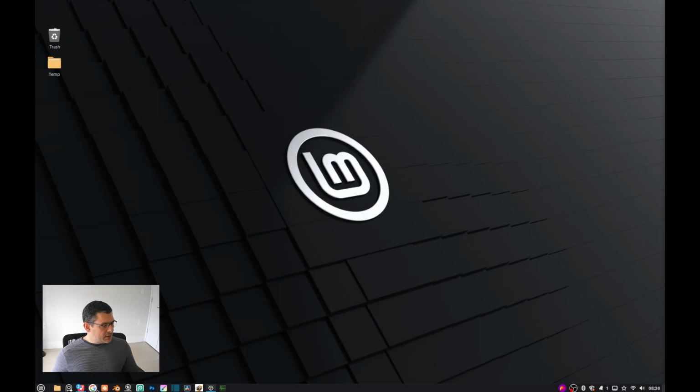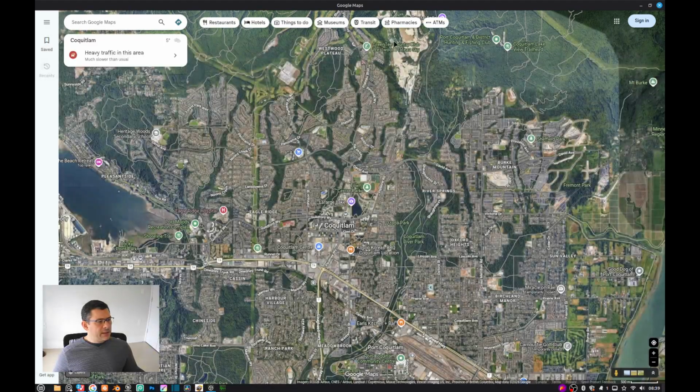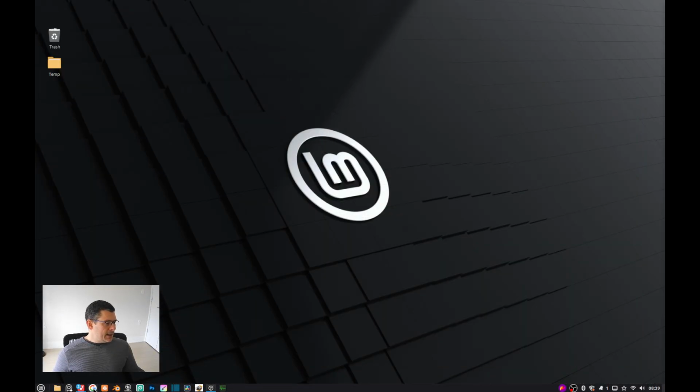But those are the main software, right? And what I discovered recently was how to get a website and make it an app, so you can use an app instead of a web browser to search for things on the web. I like to keep things separate. So for the things that I mostly use, I turned Google Maps into an app, so it opens directly in Google Maps, and then I can use it as an app.